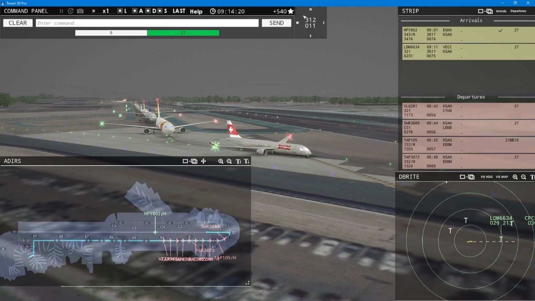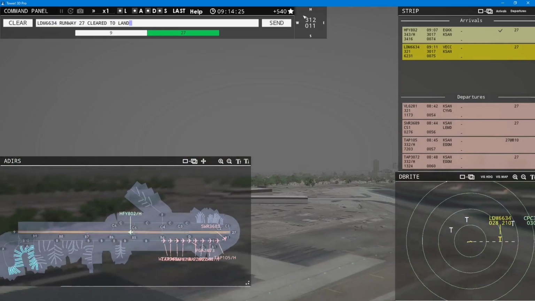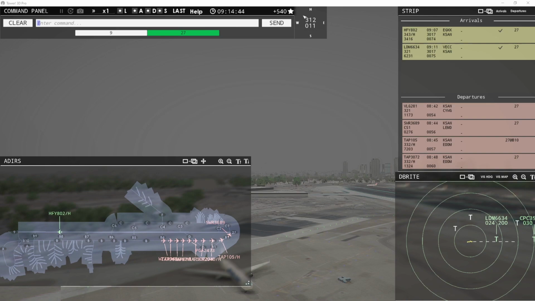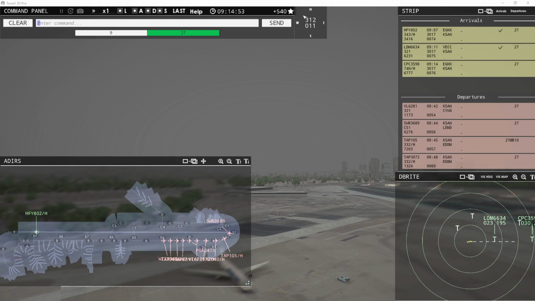Lautermotion 6634, runway 27 cleared to land, wind is 312 at 11 knots. And that's why I'm a little wary, because people told me, be careful who you do multiplayer with. Make sure you know the person very, very well. I'm not saying that you are a bad guy, definitely not, but multiplayer is always a little difficult, because I'm producing for the viewers, and multiplayer did not go that well, really. People were not really interested in watching these, unfortunately.